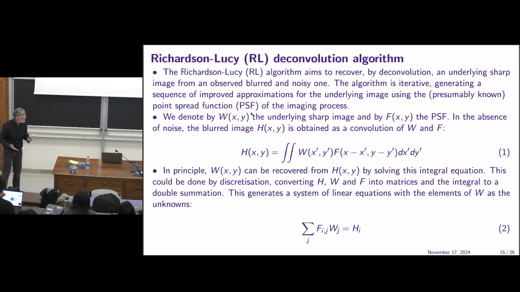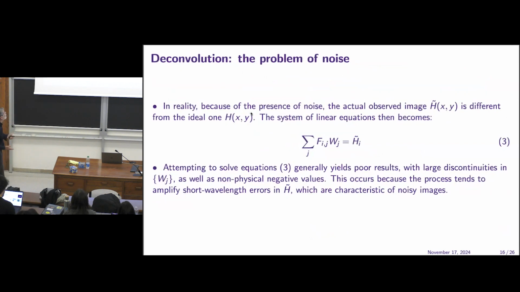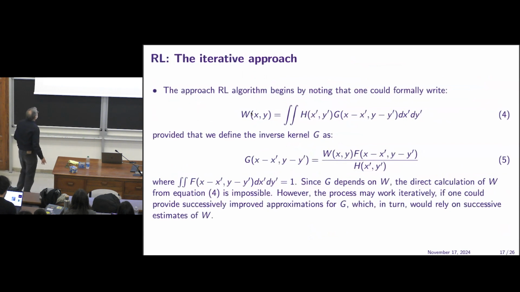This procedure, cutting a long story short, you could do it analytically, but it will not work. Why not? Because of noise. All systems are noisy, and when you try to make an analytical transformation with a big matrix like this, noise comes in, you're done. It doesn't work. And then you use an iterative approach. Basically, you start with a function that you say is your first approach, and then you reverse the thing, and then you feed back the function, and you carry on until it converges.